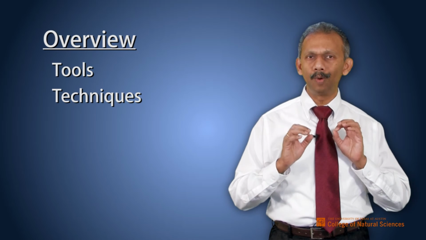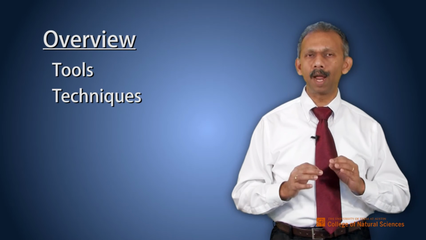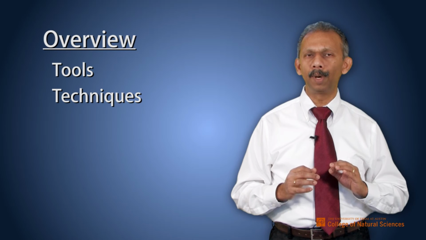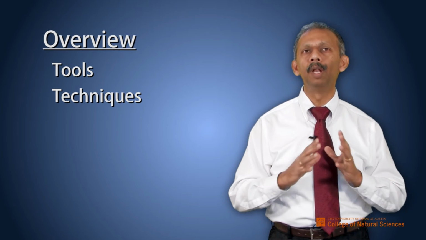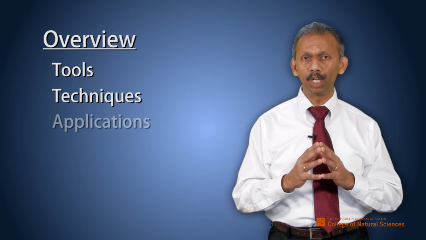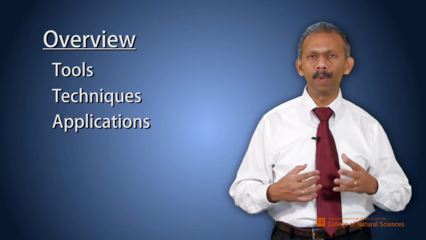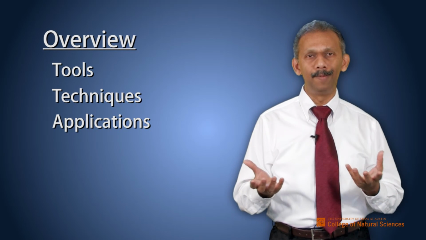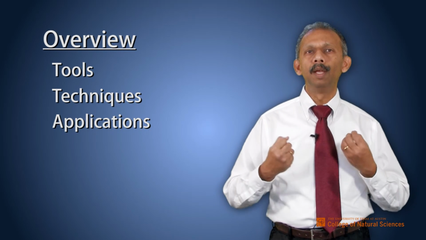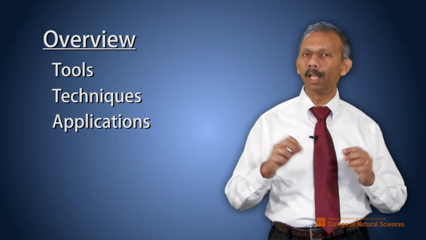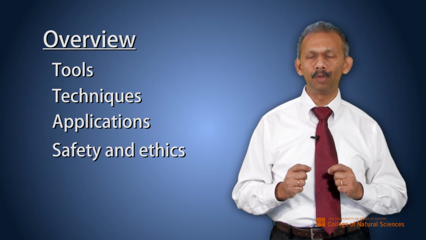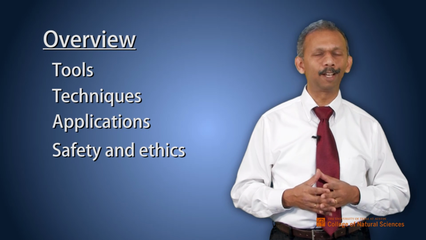If you look at the overall, this chapter talks about the tools involved in recombinant DNA and the techniques that are employed to understand a particular process or a particular nature of the molecule. Then you come to applications, where you utilize these tools and techniques to develop diagnostics or a treatment or a general understanding of the different organisms, and they all come under applications. Finally, look at the safety involved in this new technology as well as the ethical implications.